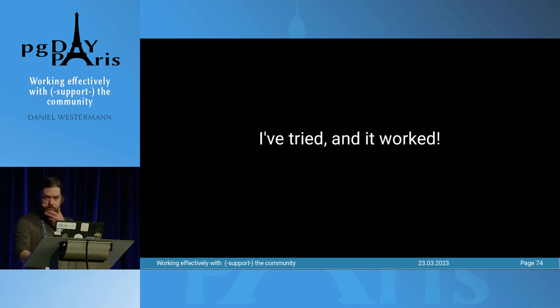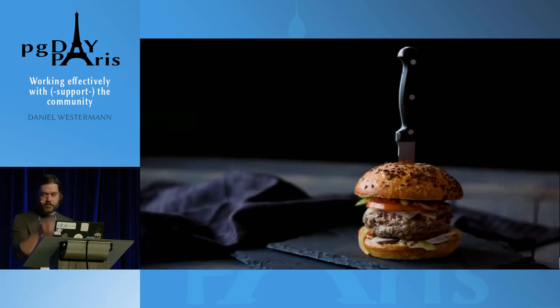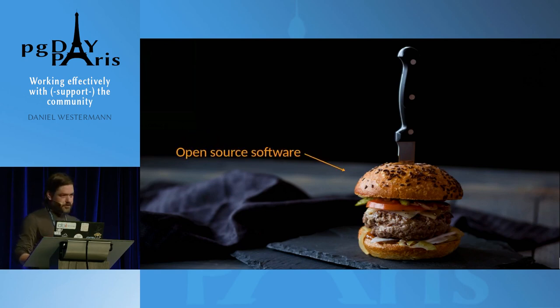I don't know if you know DBI Services, the company I work for. We are not only doing Postgres. There are groups inside the company doing Oracle, SQL Server, whatever stuff. So I really had to convince them as well, spending money to send me to a conference, all that stuff around Postgres. And I tried to do that with a burger. If you look at that burger, and we are considering this burger to be an open source project, what is the most important part of the burger?